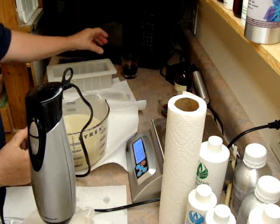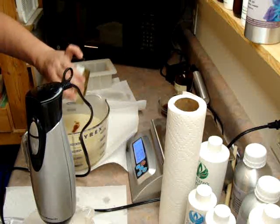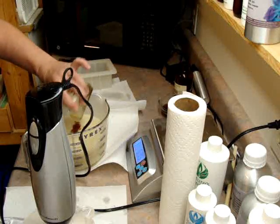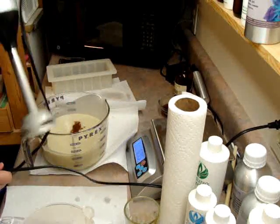Now this is going to be the Karma, and it's just going to be what it is, just a brown soap. I'm not going to do anything with it. It turns really, really dark, and I just want a real simple soap for this.